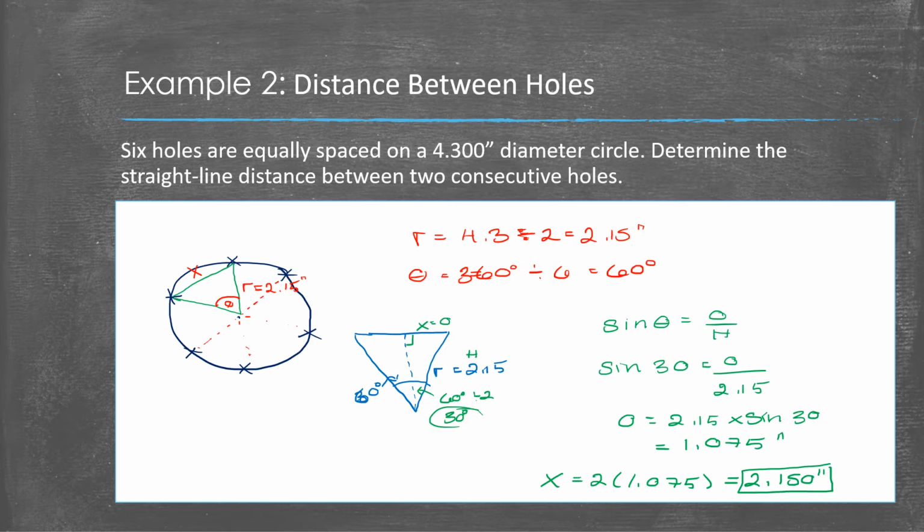If each of the angles in the triangle are 60 degrees, which in this case they happen to be, we have what's called an equilateral triangle. And if you remember, equilateral means all of the sides happen to be the same length. So it's good that we got the same distance for the radius as we did for the distance between two holes, because when we take a circle and divide it into 6 triangles, we actually get 6 equilateral triangles with all sides equal. So just one of those little tricks that we could have used at the beginning, but I really wanted to work through that math process again.